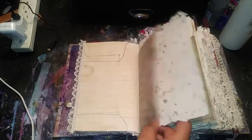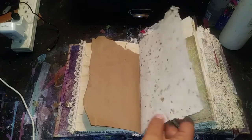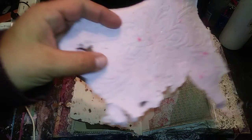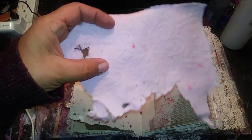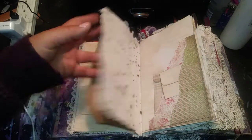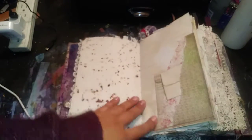It's become my new little passion, and I have a stack of handmade paper intended for these journals, but I think it adds a unique touch because with handmade paper, you can make them in so many different ways, and you can change the colors, you can add embossing if you lay the paper on something when it's wet, and so there's so many opportunities that come with handmade paper, and I think that when you incorporate it into journals, it just adds something special. It's very unique.